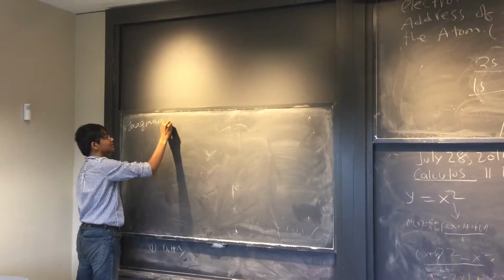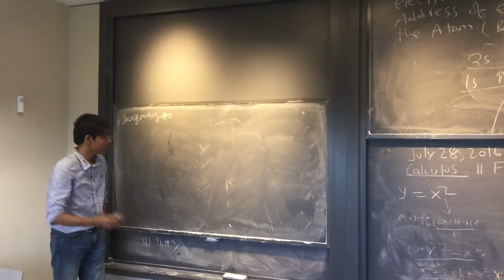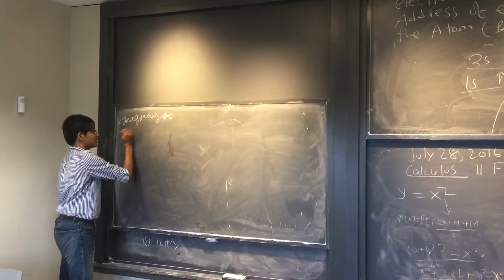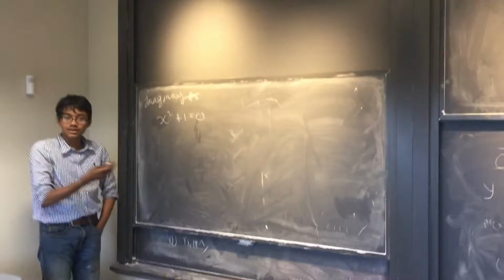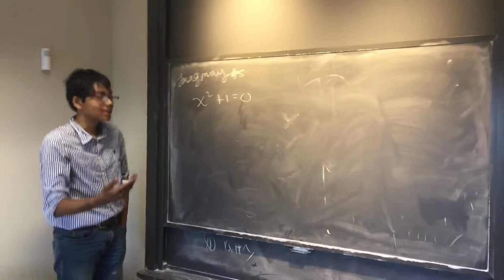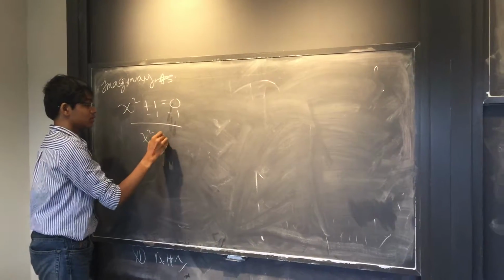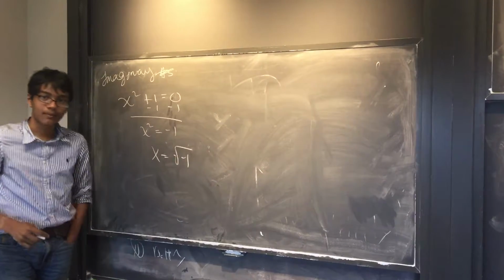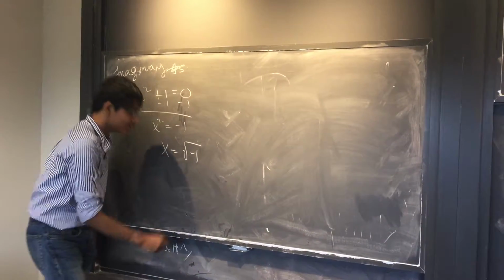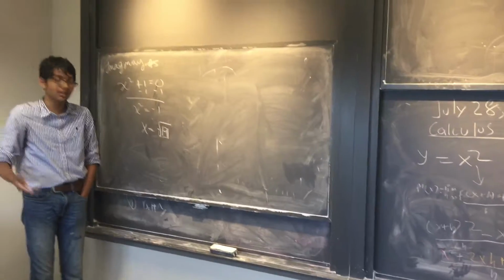Imaginary numbers. So, you see, whenever we have equations such as x squared plus 1 equals 0. Now this equation seems very easy to solve until we actually find that x squared equals -1 and x is the square root of -1. Now this is a problem. You see, this negative under the square root cannot be computed with real numbers.